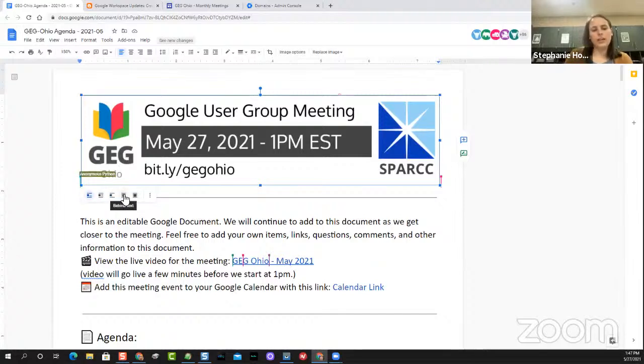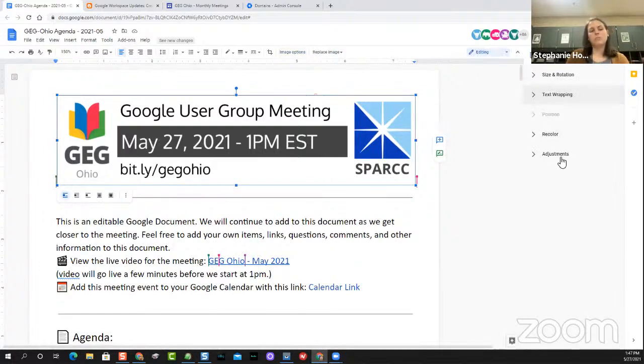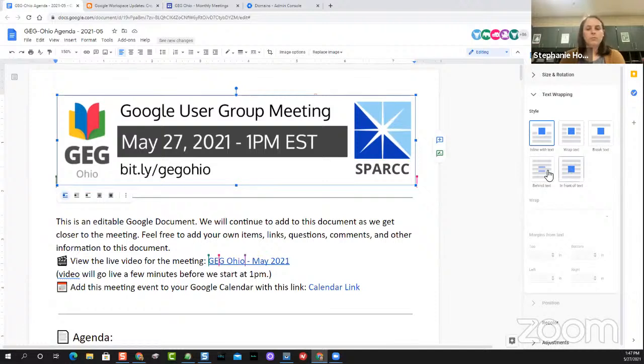So you can have it all in a line. You can have it where it wraps the text, which we've always had, where it breaks the text. But now you can do behind the text and in front of the text. So it might help with some graphic design work that you might add to different worksheets, or maybe if you have some EL students who need some of those visuals or emojis to help them with certain words, maybe you add those behind the paragraph to help them with that vocabulary they're trying to learn. So it could be some fun ways, or have your students get really creative with it as well.